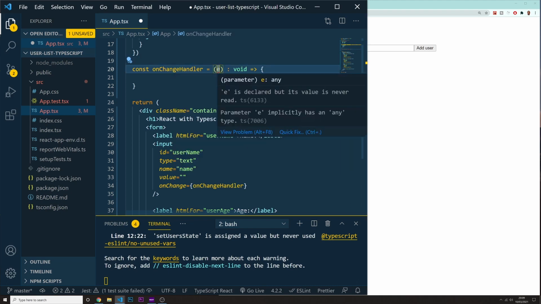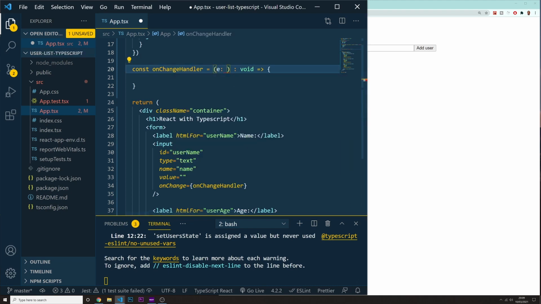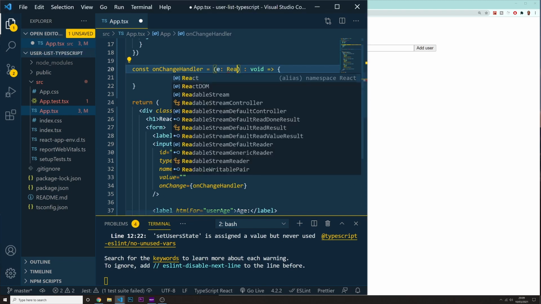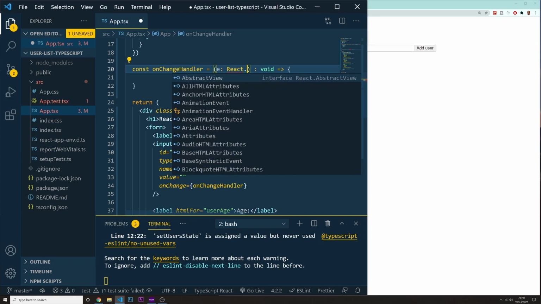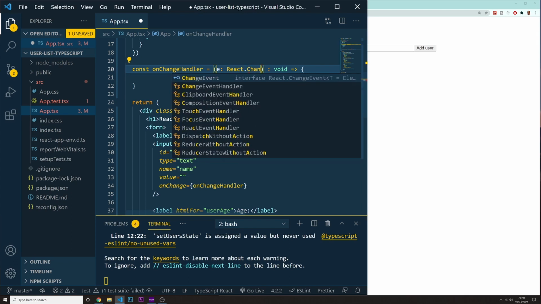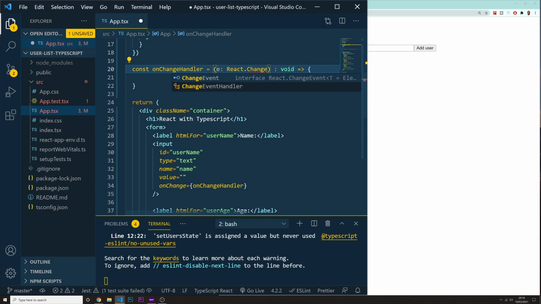But we need to specify what kind of event this event is. This event in React has a type of React. This is something that you probably just have to do a quick Google search for if you don't know about that. So we're going to put in here React.ChangeEvent, okay?